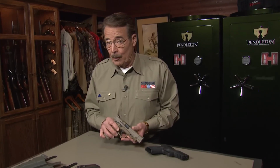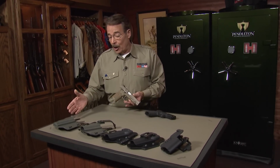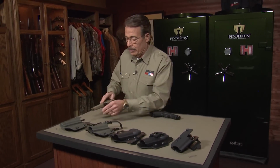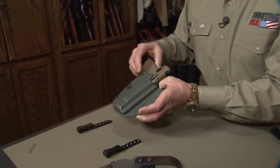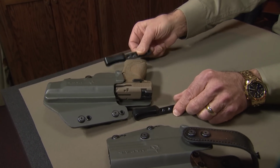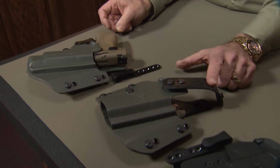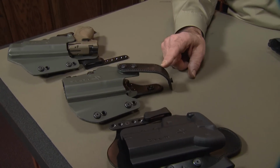So, how are you going to carry the M&P 2.0? Well, you may already have the answer since the dimensions are the same as the previous version. But CompTech has a whole lineup of options for you. Here is the convertible model for the 5-inch that sets up either for belt carry or inside the waistband with the included hardware. This is the 4 1/4 inch, also in green, with thumb brake retention for duty or concealed carry.